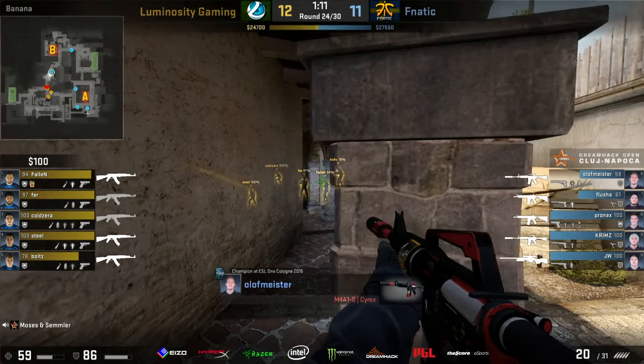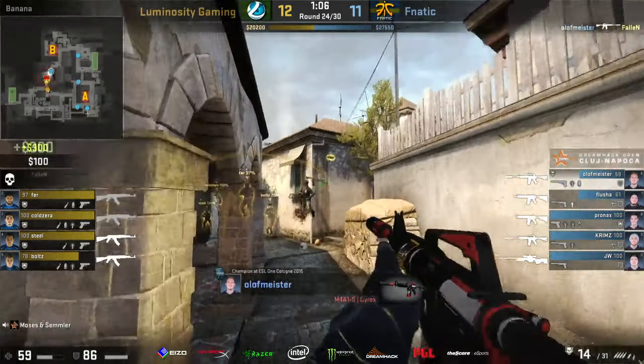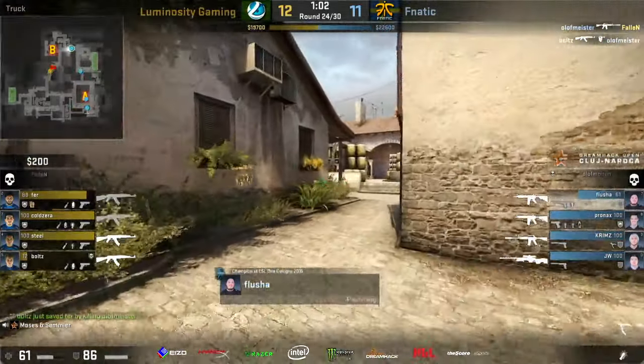Maybe just try and explode through it with some nicely placed flashes. An interesting choice to have Olofmeister down here with the M4A1. Not exactly the best weapon to have in a spray fight at all. And Olofmeister only gets the 1 kill.